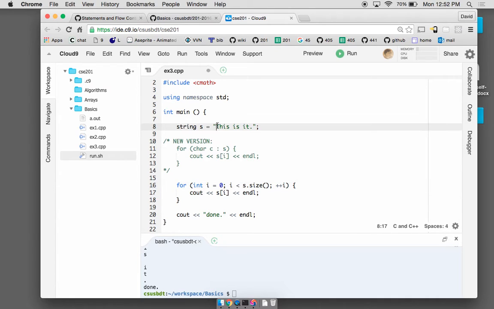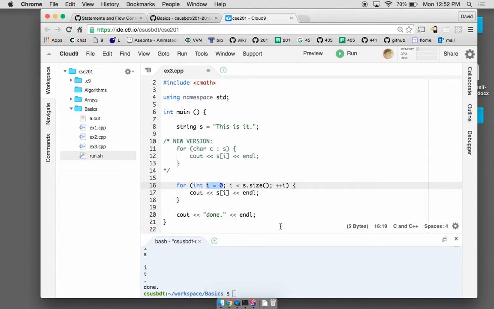The string S is a sequence of characters. Each character has a position. The first character, this uppercase T, that's position 0. The first position is position 0. It's a little confusing. So we want i to start at 0.